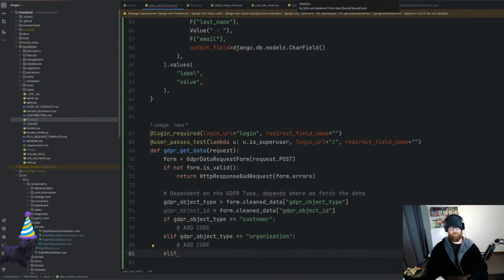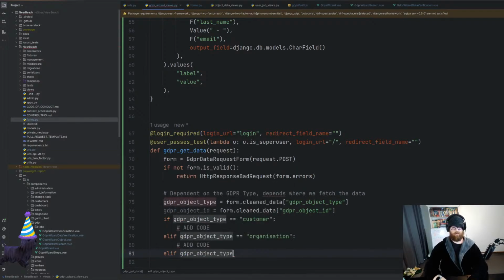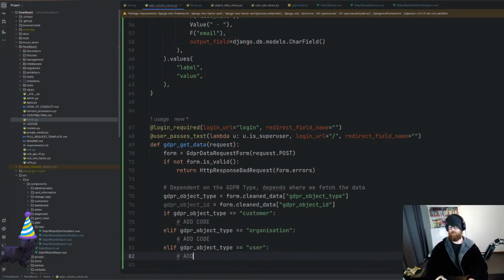Elif GDPR object type equals user, we're just going to add code. Now, I'm not a fan of doing something like this. I prefer switch statements, but once again, we're still supporting 3.9 till the end of this year, or till October. So we've got cases like this.